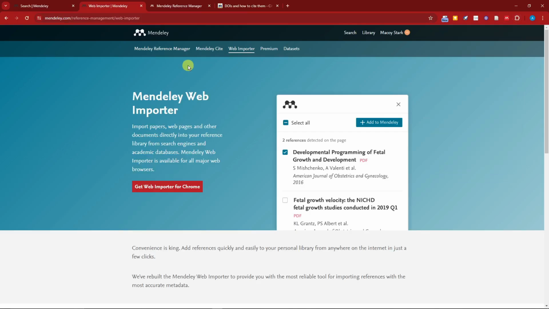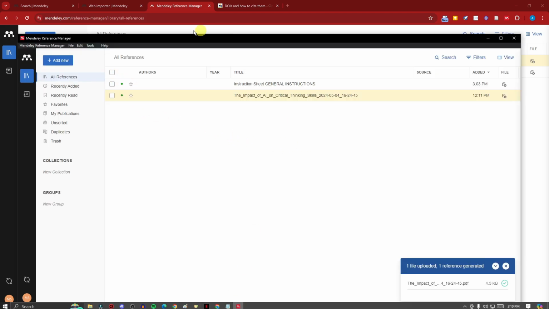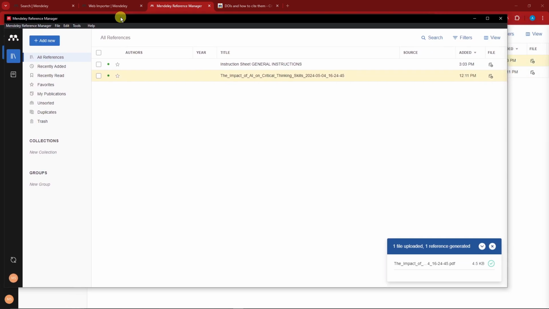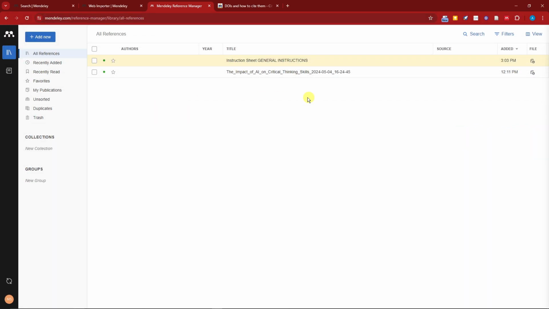Now everything's settled, let's get over to the website itself. Once we're here, as you can see, I have two sample documents already. I'm gonna teach you how to use this and everything from scratch. So the first thing you want to take note of is let's explore the user interface of Mendeley. The same as the third-party application, they're identical. So let's just choose one to proceed with, and I'm gonna choose the website.